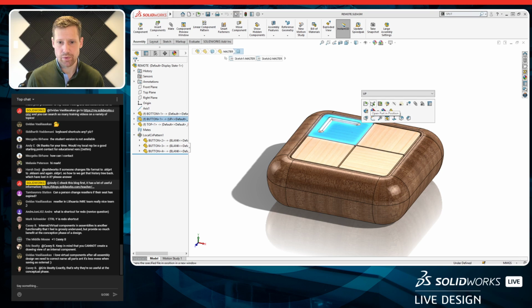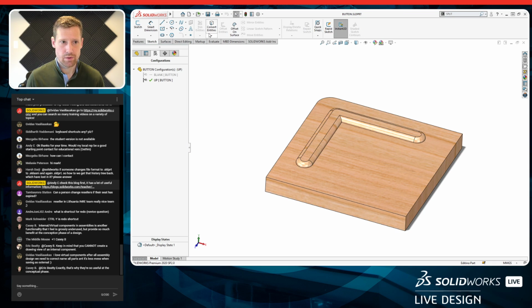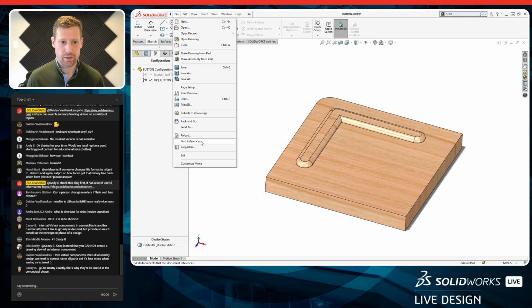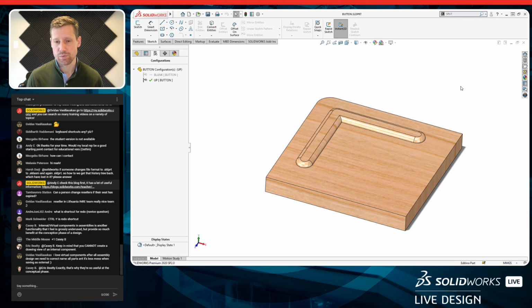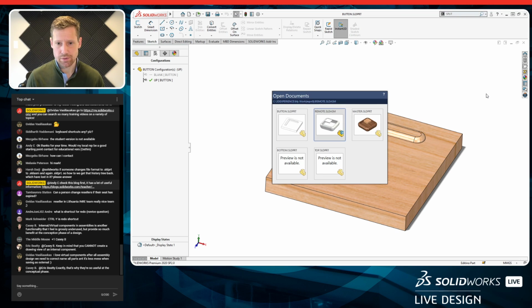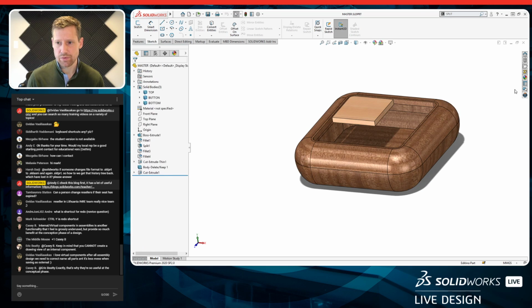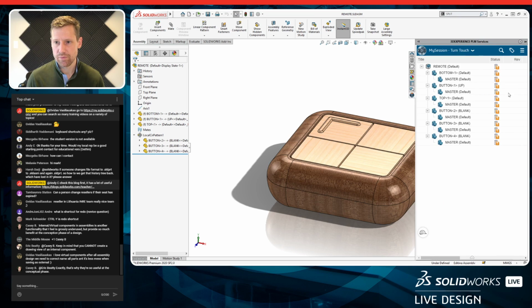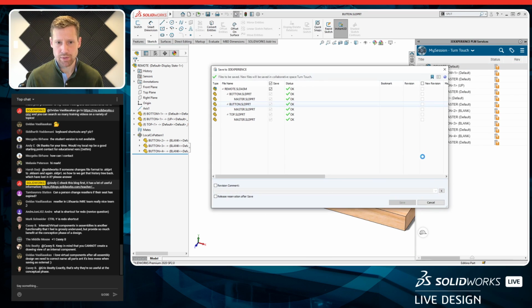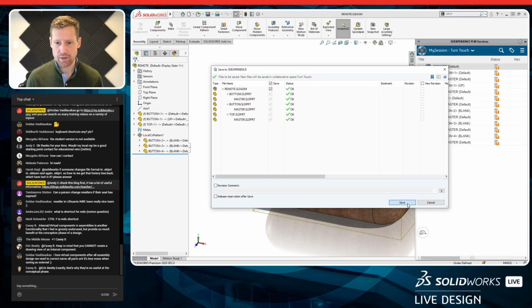Again, if we go to this part here, there's no way for us to tell where this thing is being used. It just doesn't know. It only knows that it came from this master model part, but that's it. That's all the information we have. So what I like to use now is the 3D Experience platform. So I have, let's go to our assembly here, excuse me. So I have just this little tab here, and I can right click on this and I can save this to this platform. So I'll just hit save here.